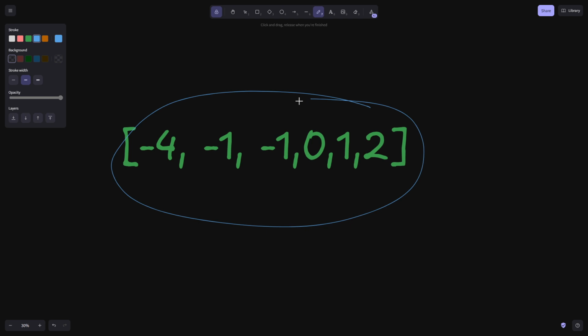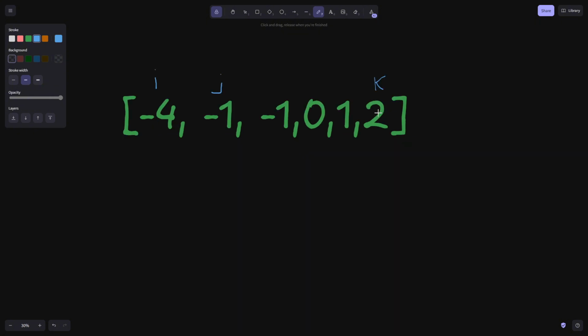So how should we approach this problem now? Well, why don't we start at the beginning and set our i right here. And let's set j one to the right of the i and k at the end of the array. Now let's check our pairs: -4, -1, and 2. When we add these up, we're going to have 3 possible conditions. It's either going to be a number that is equal to 0, a number that is greater than 0, or a number that is less than 0. Those are the 3 possible conditions.